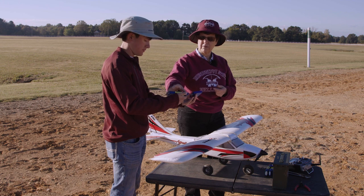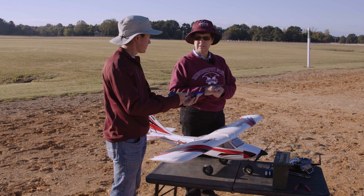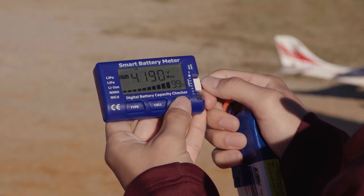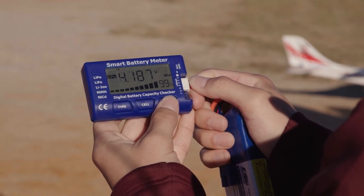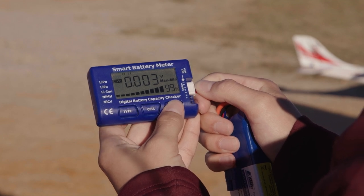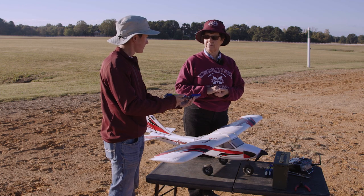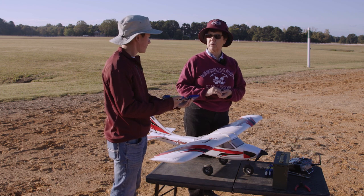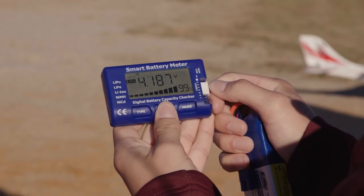That's the best way to keep a battery like this safe and sound — it should give us about 120 flights. If you press the mode switch again, it's going to tell us the high voltage on one cell is 4.19. Press it again — the low voltage on another cell is 4.18. Press it again — the split between the two is 0.003. As soon as we see a battery read 0.05, we start watching that battery carefully, knowing it's degrading, and we'll take it out of service once one cell is not working properly. You could push the cell button three times and see that all three cells are reading the same — that battery is good.